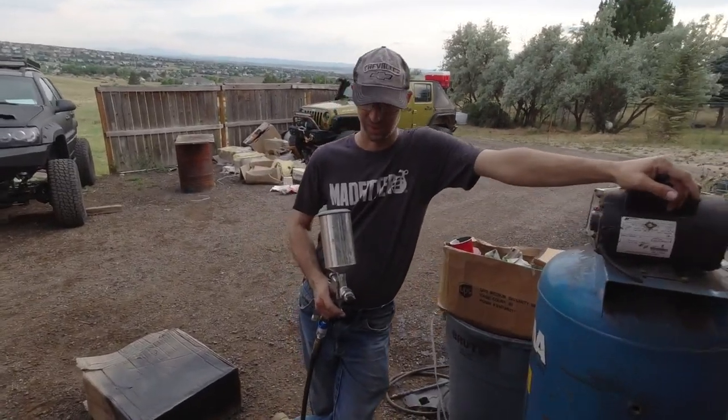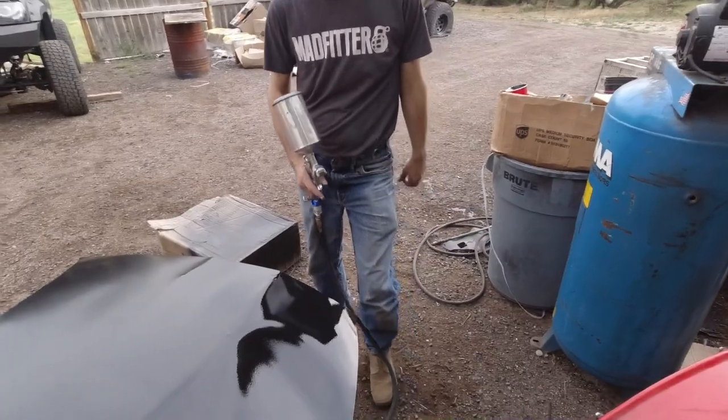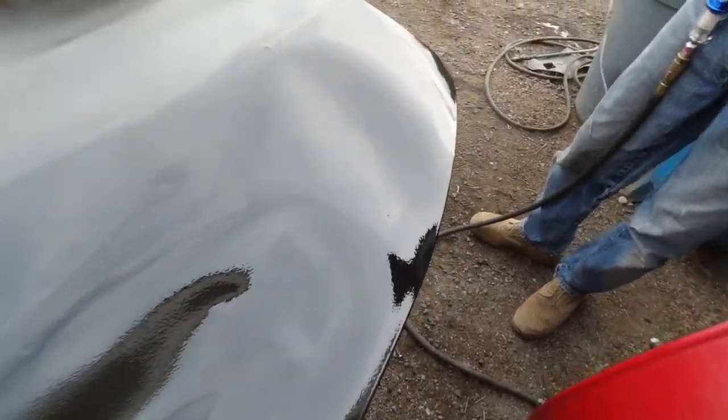All right, Joe, so we've got a couple sprays down, tried some different settings. What do you think? I think it looks pretty good. I think this last one laid out better. There's some texture to it, but I'm okay with that. Yeah, I mean, it's still wet. We'll see how it dries out.